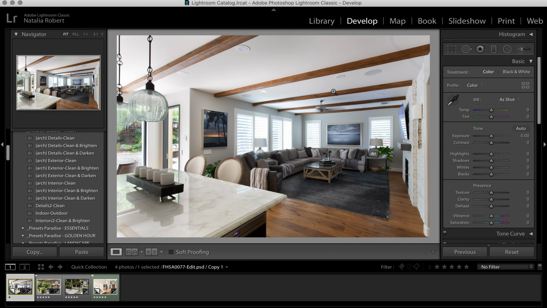And even when I'm editing photos that I take for interior designers, whether it's designers or it's for real estate listings or vacation rentals, I find myself using these presets. Now, when I use it for real estate and vacation rentals, they tend to be the bulk of my editing is with these presets alone. When I'm doing designer photos, they are the base of my edits.